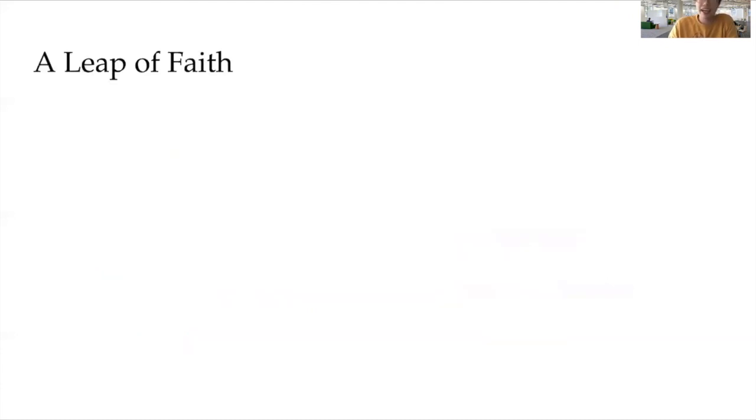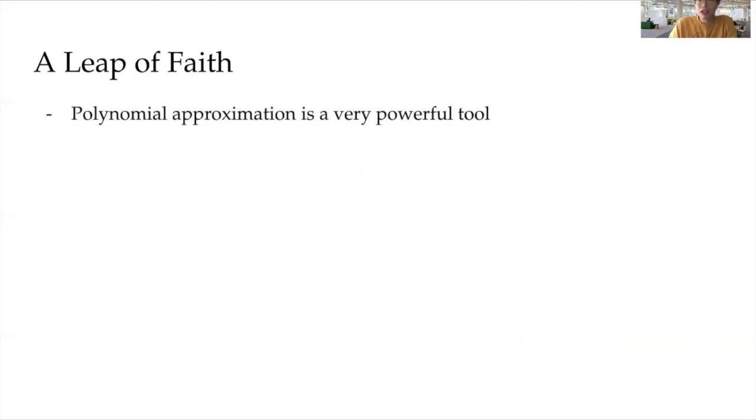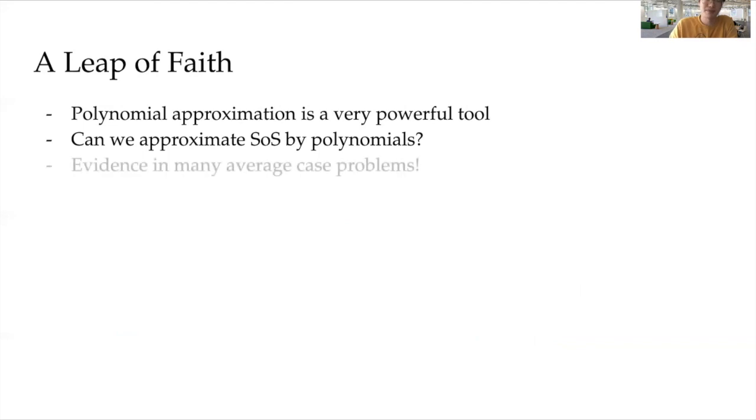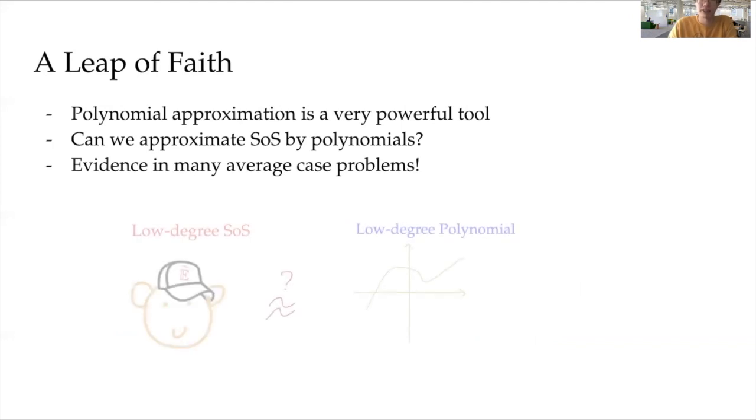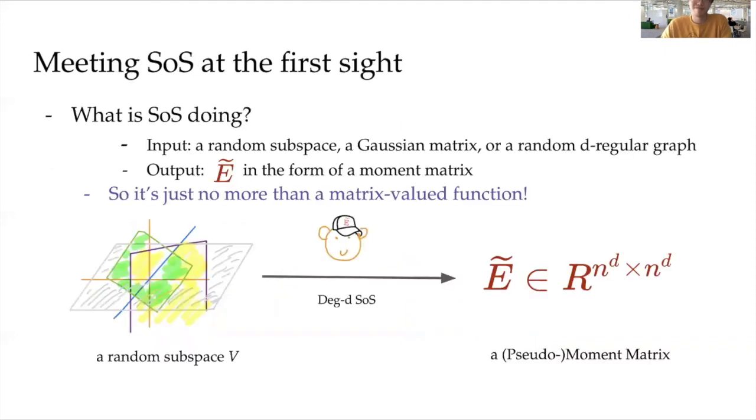And towards this end, we need to take a little leap of faith. We like polynomial approximation as a very powerful tool, and it's very tempting for us to think, okay, whether we can approximate SOS by polynomials. And this is not an ungrounded guess, since in many average case problems, we have evidence that SOS can be captured by low-degree polynomials. So for now, let's close our eyes and pretend that this is true.